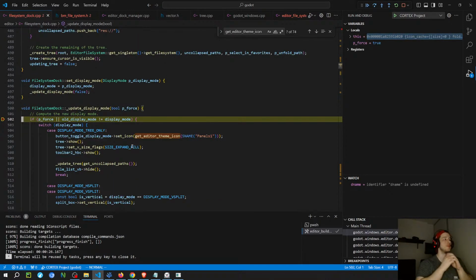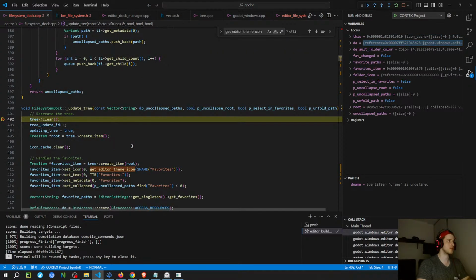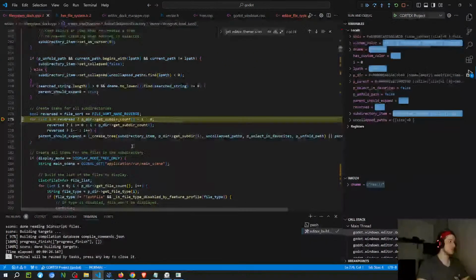This one is not that big of a deal as the other one. The other one's more important. Figure out why it's not showing the other files on my thing.